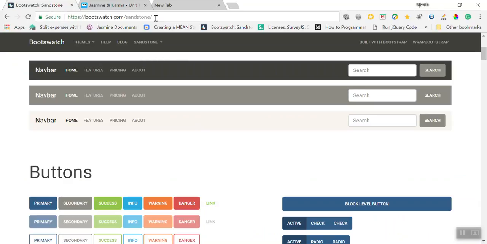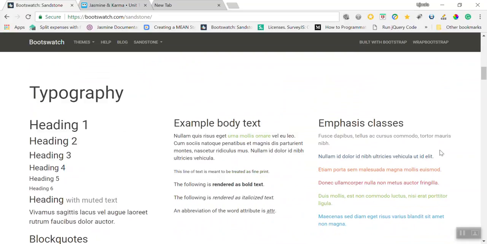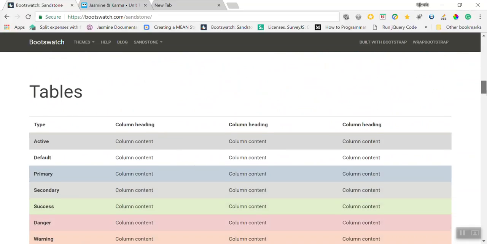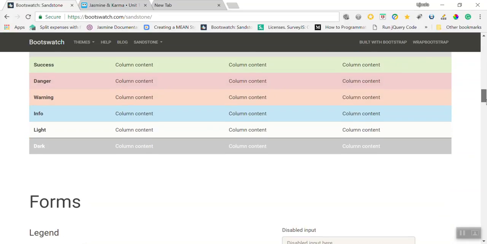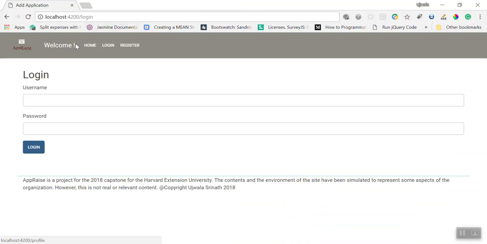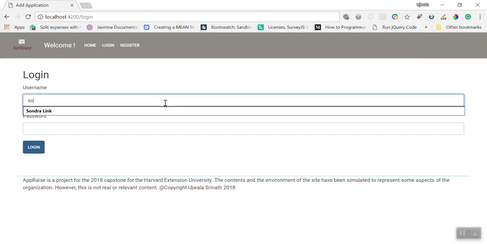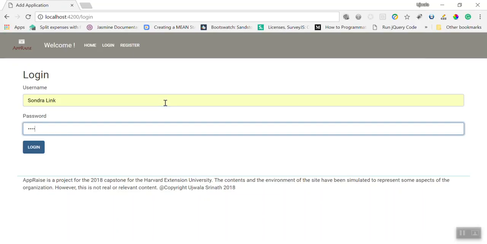It's Sandstone. That's the name of the swatch, and I have maintained the colors based on the generic swatch, the colors that are available. I have tried to keep it simple without too many colors involved. The logo itself has been created separately, and I've tried to match it to the same color scheme if possible. Let me log in as a manager here to show you some more pieces.